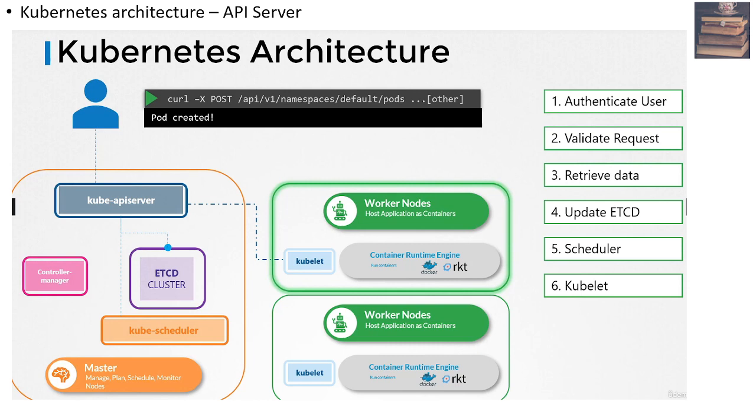So the container runtime manages the communication between the kubelet and the container runtime. So that's how it is. This is basically the architecture and the components of the basic architecture of Kubernetes.